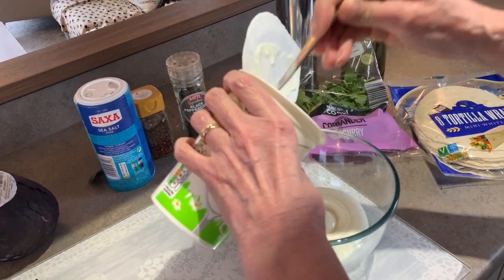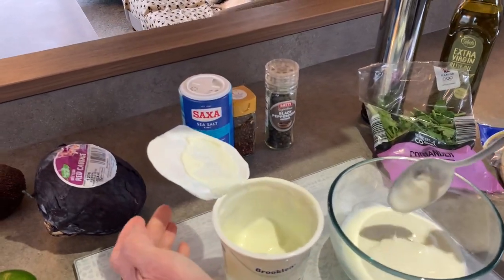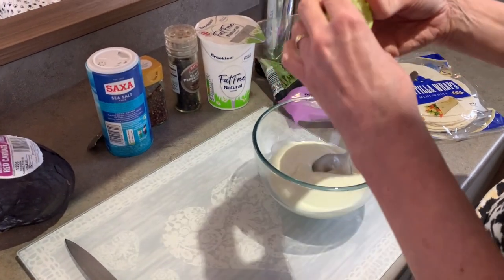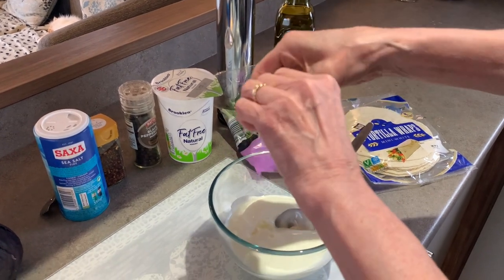Here we go. Just put it in. That's about all you need. It's about half a tub ish. And this is the lime that went in.